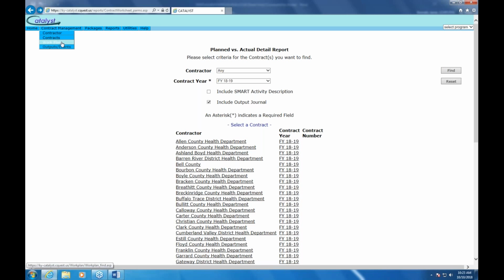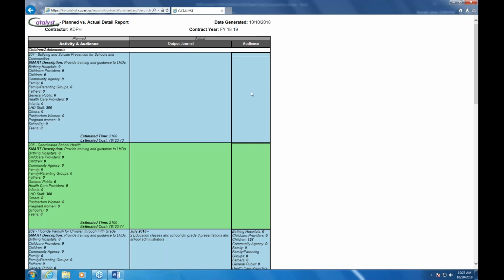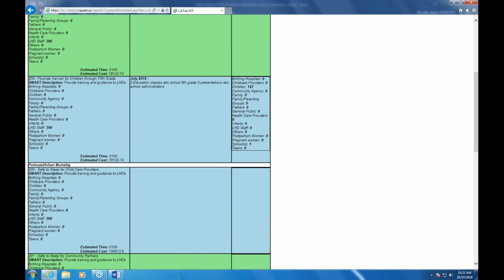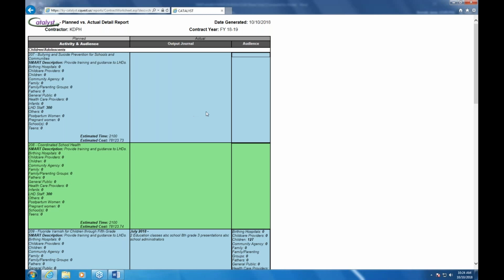Also, if you wanted to go back into your work plan and take a look at that, you can click on your SMART objective and open up the detail. And over here is your SMART objective. So you've got an idea of what your work plan is, where you're at with the work plan, and how much further you need to go in order to get to your goals and objectives for the work plan throughout the year. It helps with your planning.